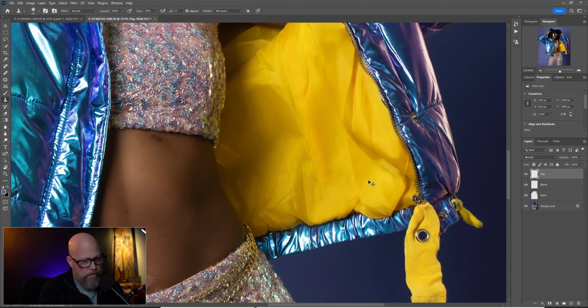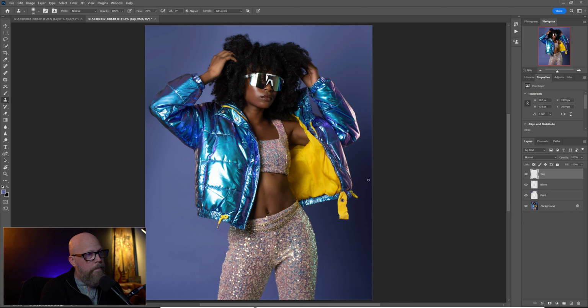So let's zoom out and just make sure. All right, so I know it was there. I mean, I can't tell. If you didn't know there was a tag there, could you tell me, hey, there was a tag there? I don't think so. Somebody's going to disagree down in the comments, oh, I know there was a tag there. No, you don't. No, you don't. All right, that's it. That's all there is to it.